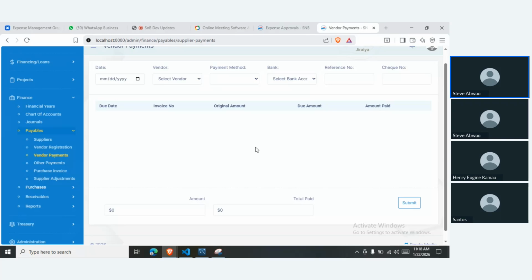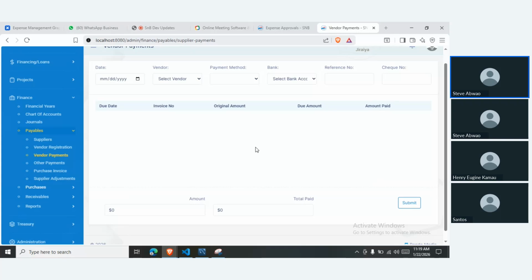They should disappear from here, but we should have another listing that gives us the historical data of payments that we have made. It means if we have completed the payment, if the amount paid is equal to the amount due, then we should not have it in this listing, because the essence of that listing is to make the payments. So when we are making the payments, we should just see the listing of the various requests that have been approved and their details and their vendors.